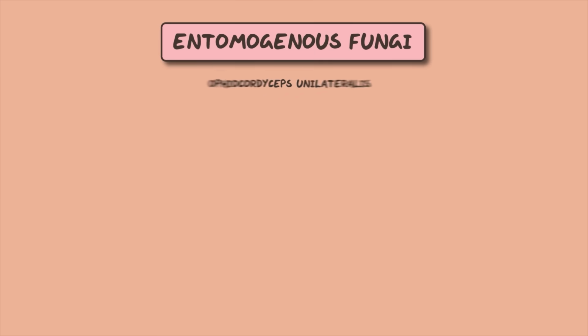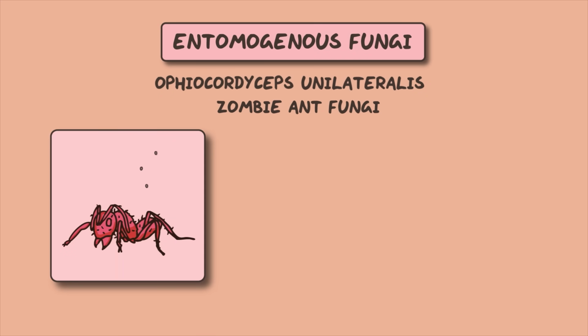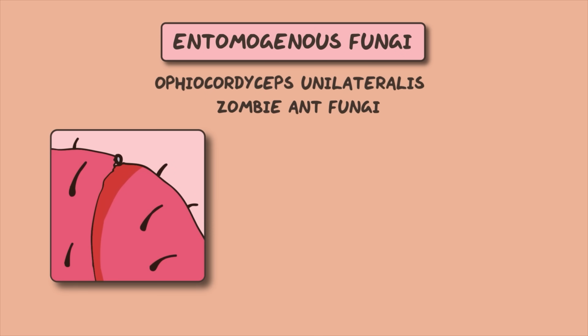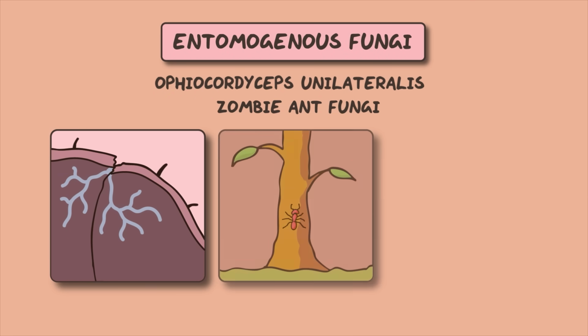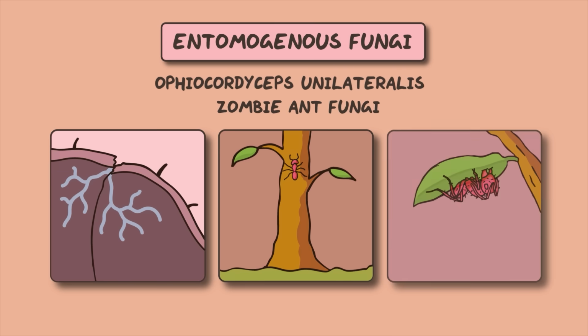The zombie ant fungus, Ophiocordyceps unilateralis, infects ants by piercing the exoskeleton with enzymes and spreads fungal cells throughout the body. It then secretes special neurological compounds that hijack the ant's central nervous system, forcing it to climb high into a tree and lock its mandibles onto a leaf with a death grip. This makes a nice stable platform for the fungus to grow a fruiting body to disperse spores over a large area to infect more hosts.